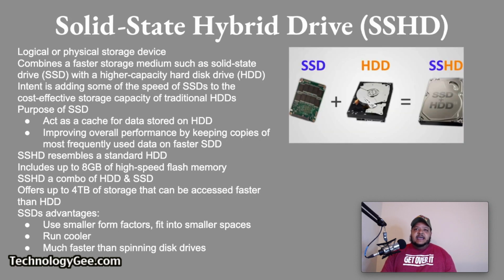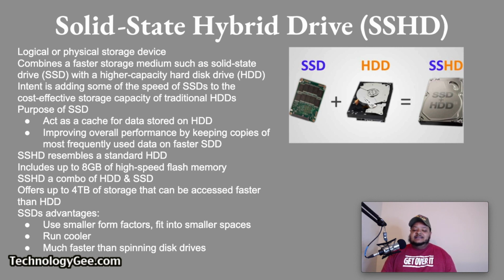A solid state hybrid drive, also known as an SSHD, is a logical or physical storage device that combines a faster storage medium, such as a solid state drive, with a higher capacity hard disk drive. The intent is adding some of the speed of SSDs to the cost-effective storage capacity of traditional HDDs.